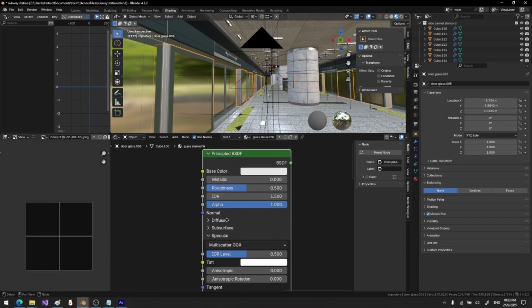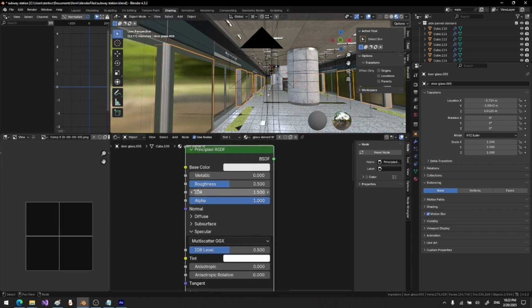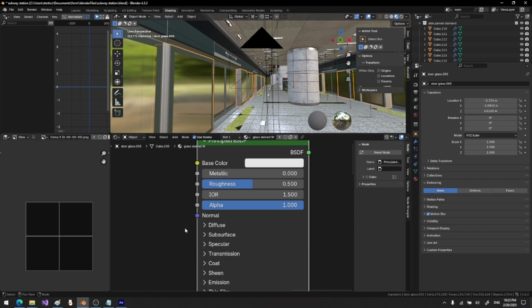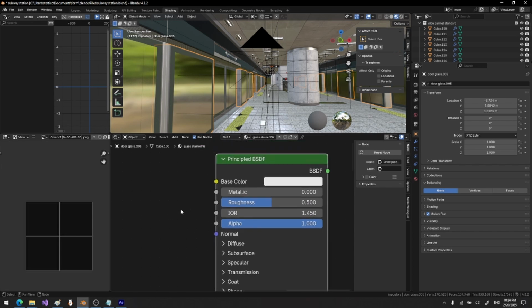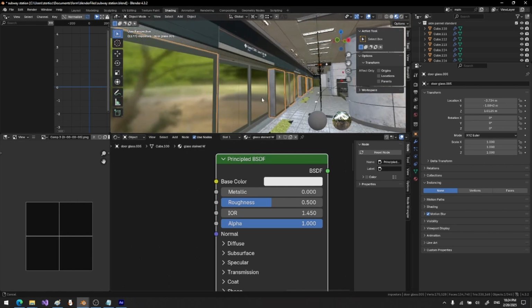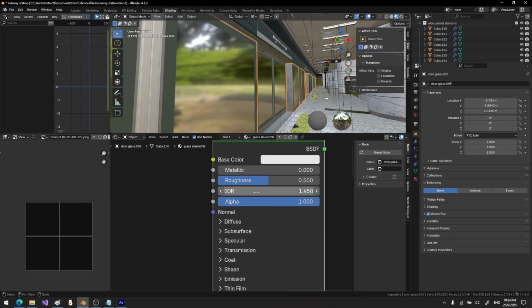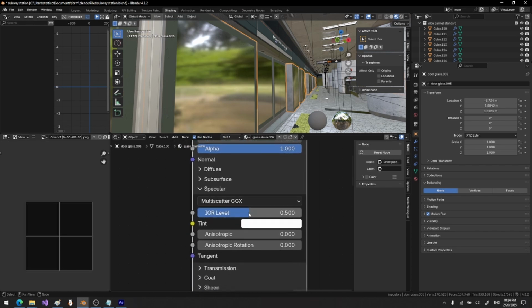If you take a look at the specular tab over here, you will be able to see the IOR and the IOR level over here. You might be confused why there are two different IORs here, and that is because the IOR over here is the physical factor you will want to look for. So, for example, the IOR for glass is 1.45. This is the factor you would search online to get the physically accurate value, and the one on this specular tab over here is a factor for more artistic purposes.